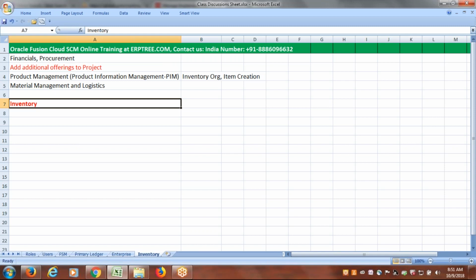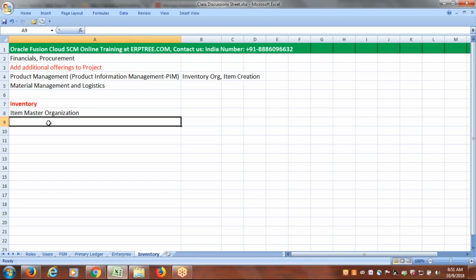So when I talk about inventory, primarily we should maintain the item master organization. We have to create the item master organization. What is the purpose of the item master organization? For item creation.